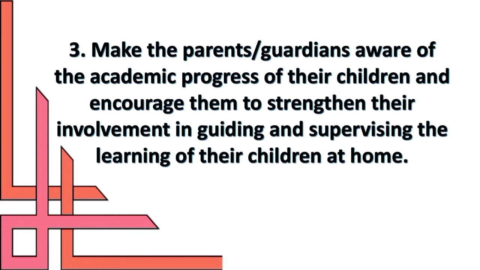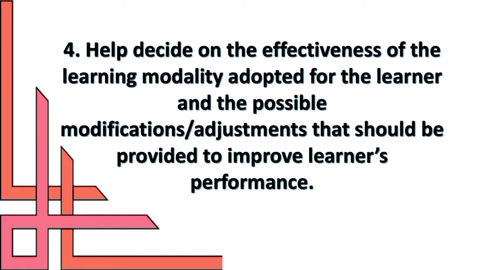Third, make the parents or guardians aware of the academic progress of their children and encourage them to strengthen their involvement in guiding and supervising the learning of their children at home. Fourth, help decide on the effectiveness of the learning modality adopted for the learner and the possible modifications or adjustments that should be provided to improve learners' performance.